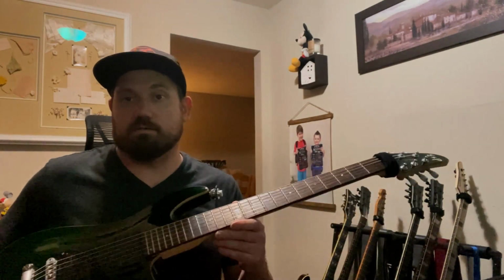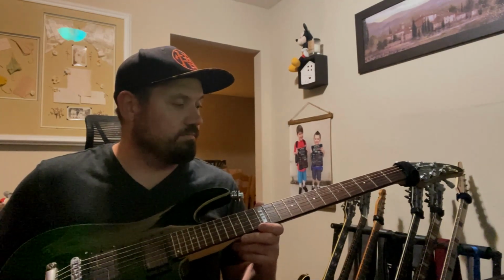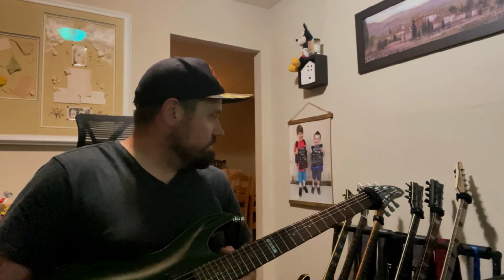Yeah, I think this is probably as low as you could ever go on a standard scale 6-string and have it still stay relatively in tune. Granted, all the string gauges have gone up in size as we've gone lower in tuning. I think this is a 56 on the low end here, whereas I started, I think, on a 48 on the standard E standard guitar. So let's move on to the really low boys.